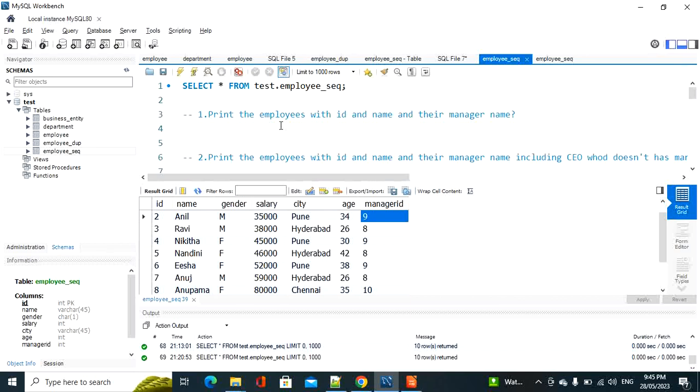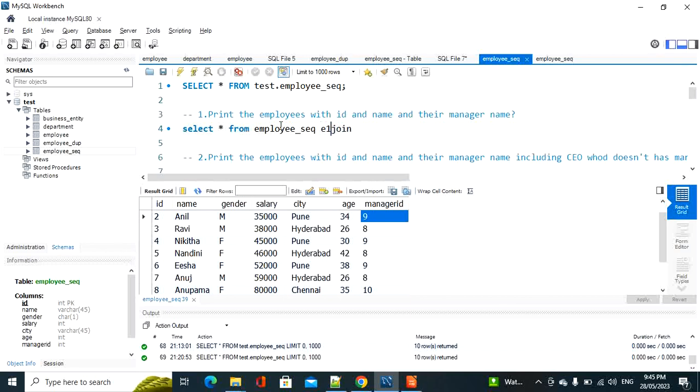So now let me write the query. Select star from employee_seq, and I'm going to do a join. Join or inner join, both are the same. Let me give some alias names here.